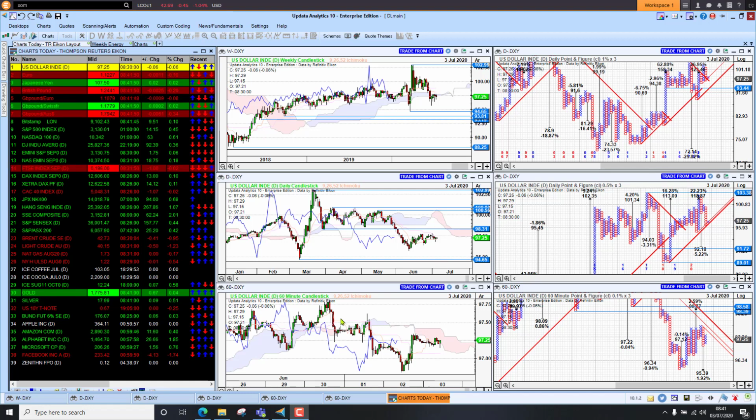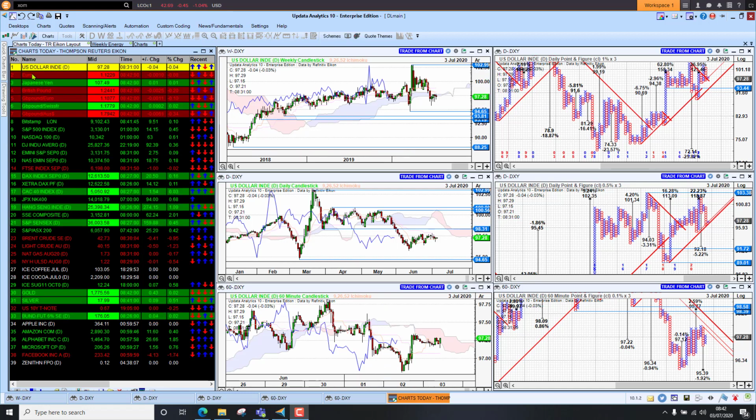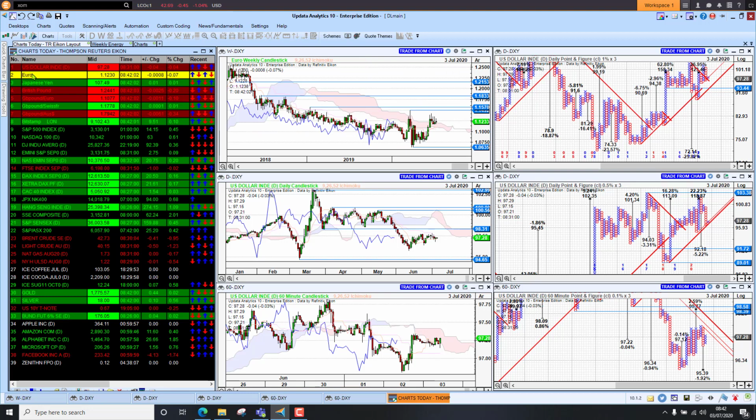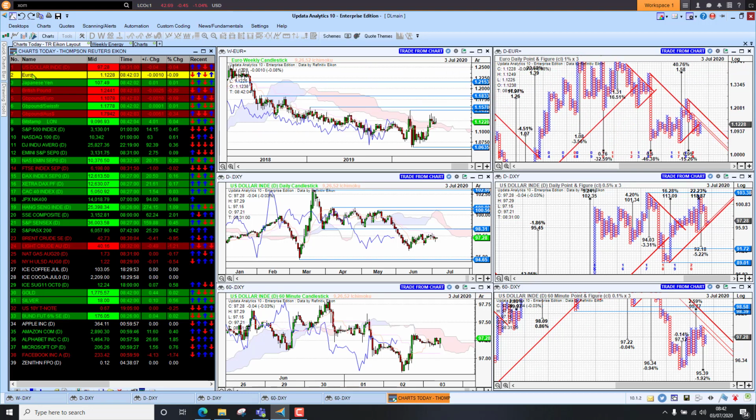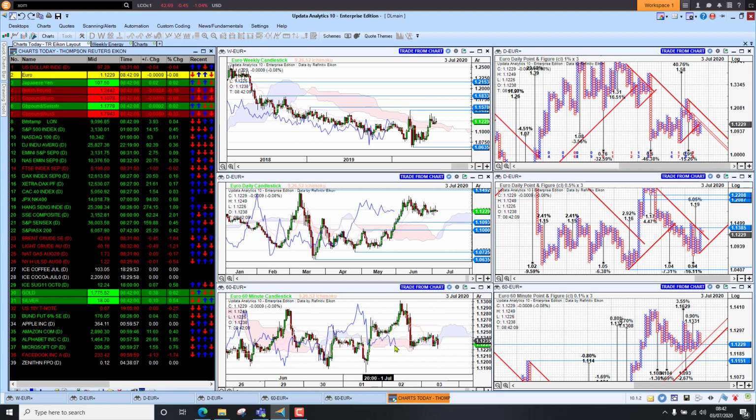So the dollar index is still below the cloud. It has actually just jumped a bit yesterday, but we are just slightly in short-term and medium-term bearish territory. Long-term still bullish, and that means that the euro is actually just looking stronger against that weaker dollar over the last few days. But again, we come back. So we are a bit range-bound the last few weeks on euro dollar.